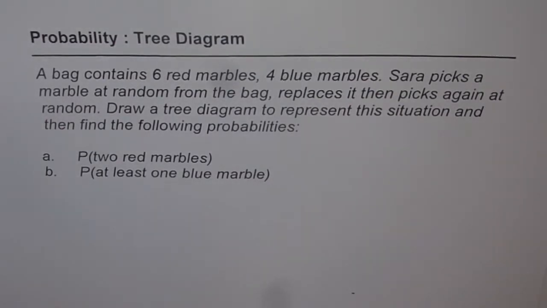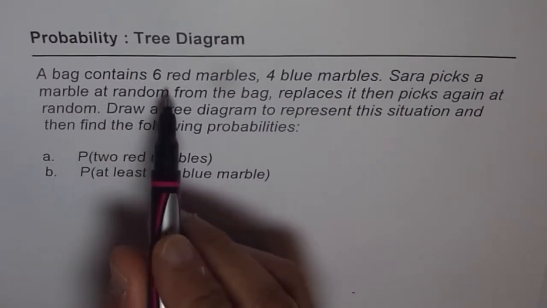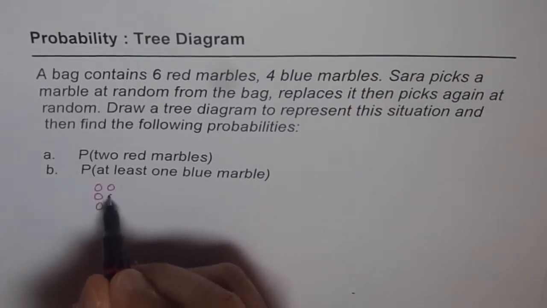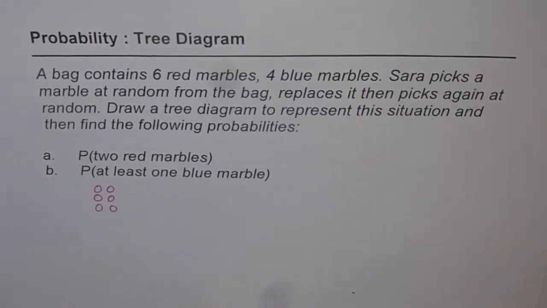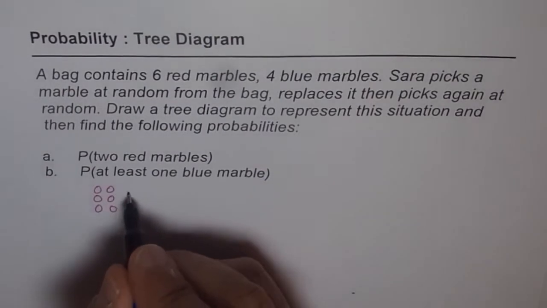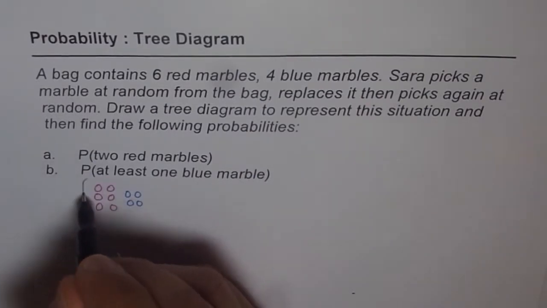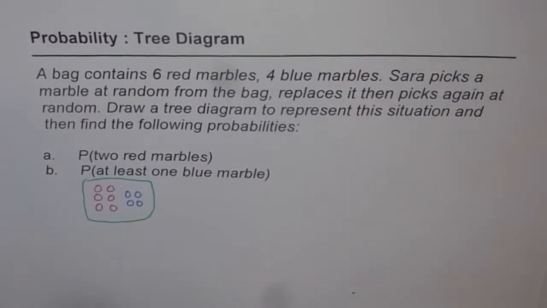Okay, now let's go a bit slowly and try to understand the question. So a bag has 6 red marbles. Let's say the 6 red marbles are 1, 2, 3, 4, 5, 6, and it has 4 blue marbles, so let me say 1, 2, 3, 4, right? So that is all there in our bag. Now, when we are trying to pick anything from this bag, we realize that this bag was just shaken up, so the marbles get really mixed up.